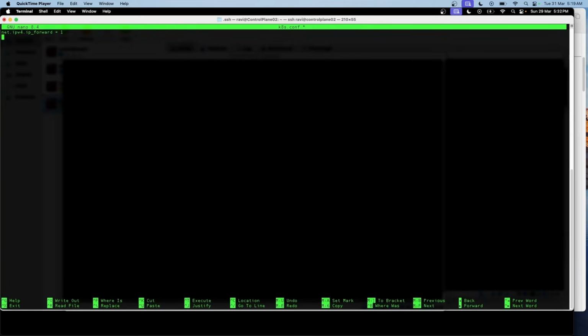Now I'm going to add two more entries in this file so that you are aware of these. Modern kube clusters don't need them, but they were needed in the past. I'm just letting you know about these things so that in case you get them in your exam, you won't be shocked.